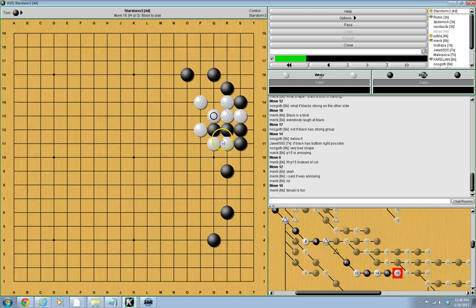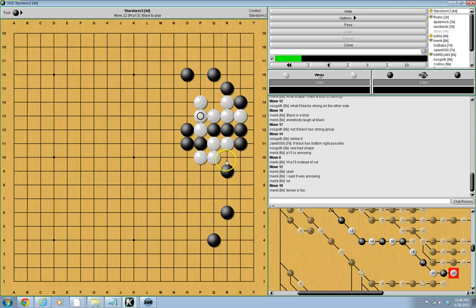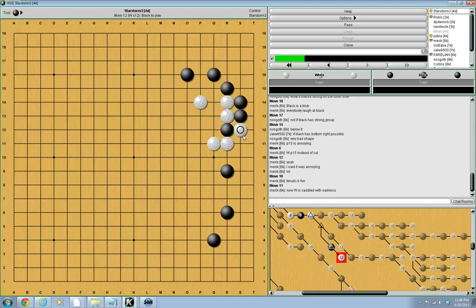I should also note that if white attempts to do this, black can actually play this way, because white cannot do S10, because his shape is too weak. So if white attempts to come out like this, black can just resist like this, and white probably isn't particularly thrilled with something like this happening. So that's one reason, but still, nevertheless, S13 is a very, very big move.